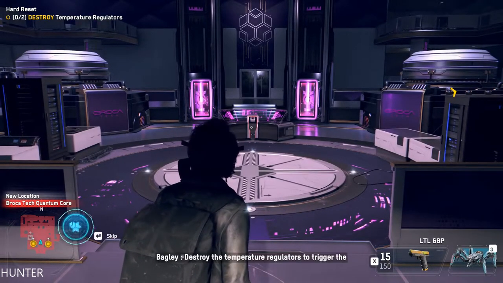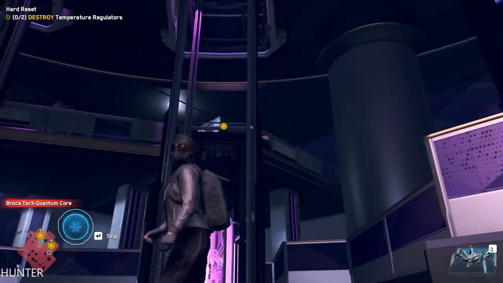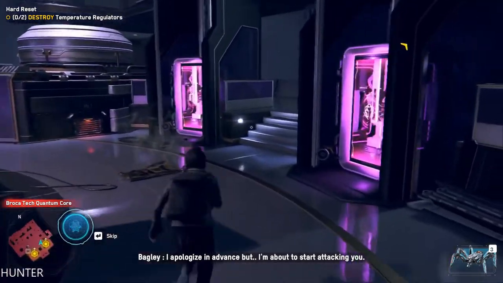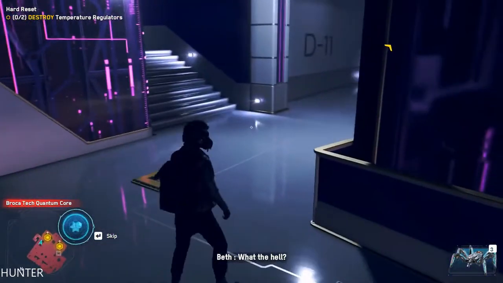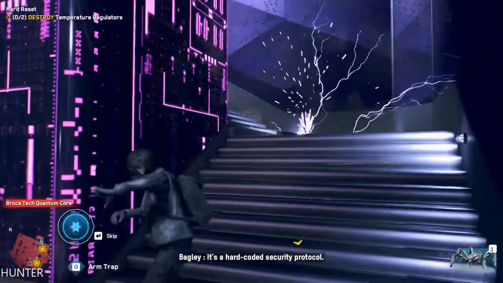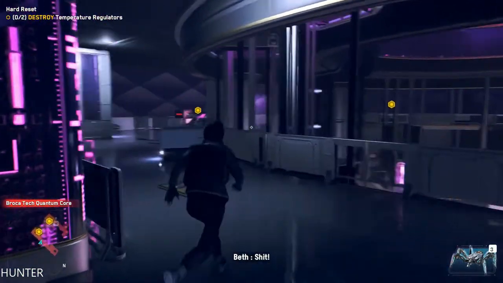So what now? Destroy the temperature regulators to trigger the automated shutdown procedure. Will do. I apologize in advance, but I'm about to start attacking you. What the hell? I'm afraid I have no choice but to defend my core servers. It's a hard-coded security protocol. Nothing personal. Good luck. Shit!